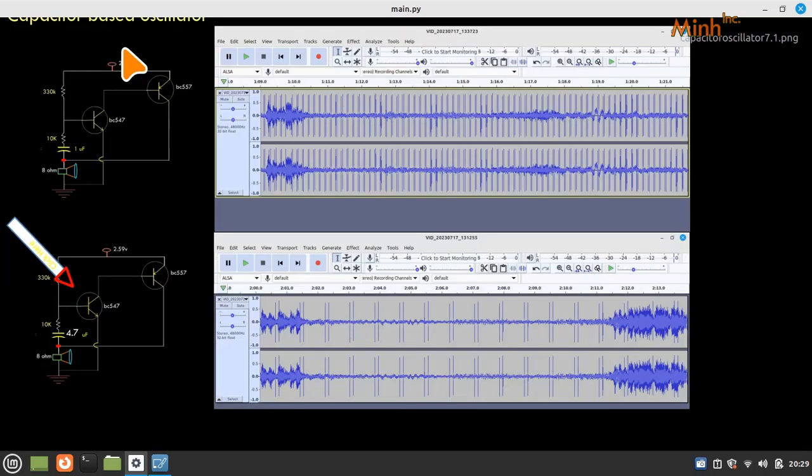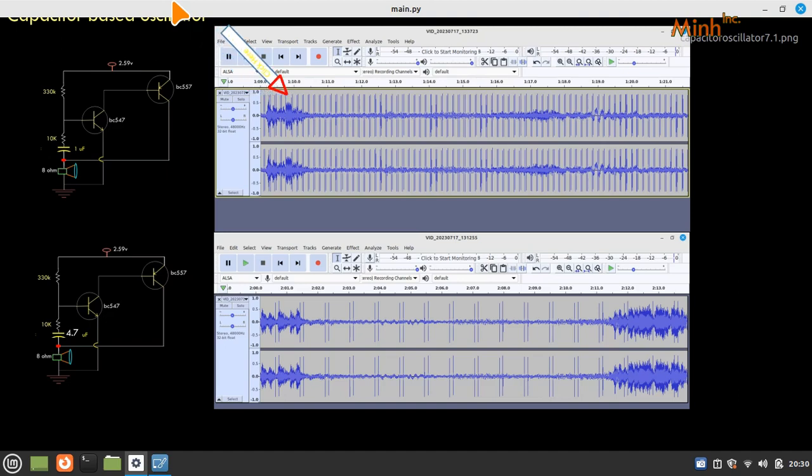Okay, so we have seen the charging and discharging for the 1 microfarad. Audacity is an audio editing tool, and there we have taken the graph. So we can see it is 1.09 second and 1.21 second. So within 12 seconds, for 1 microfarad, how many charge-discharge cycles does it take? If the gap is big, then the time it takes to charge and discharge is larger. So if I take one, how many cycles?